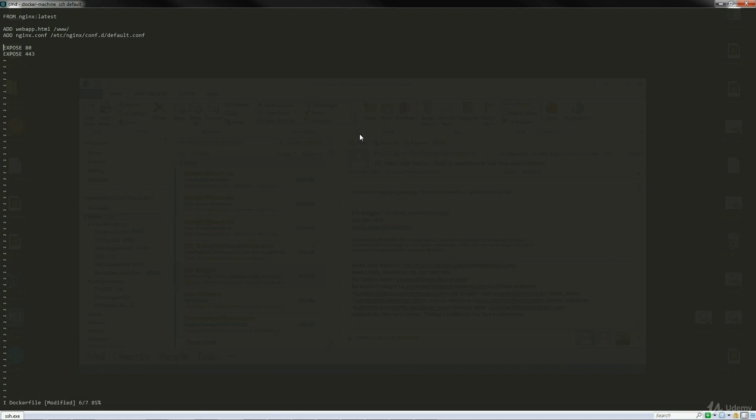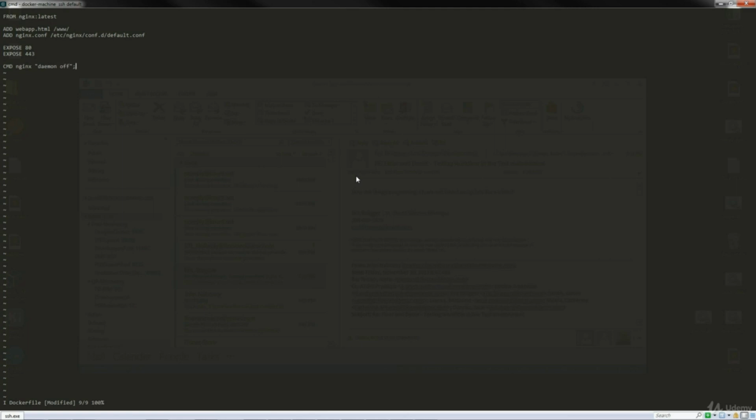Okay, and then we would want to have a command. This command is what runs on startup. I think it's nginx, and then it's like, I forgot. Let's see, daemon off, I believe.